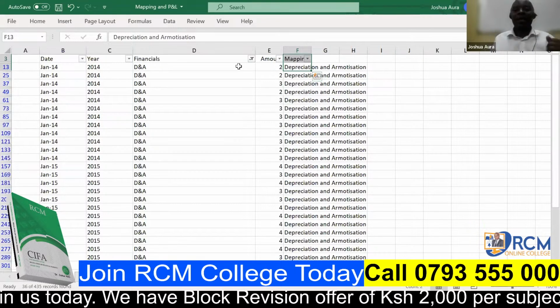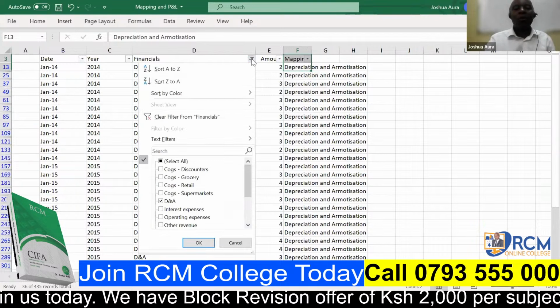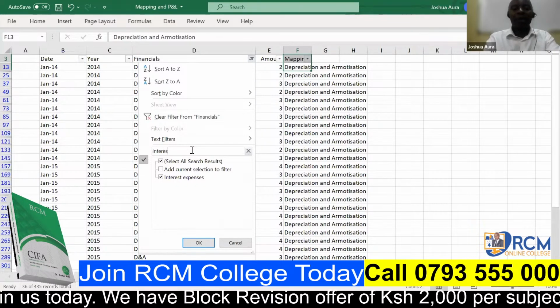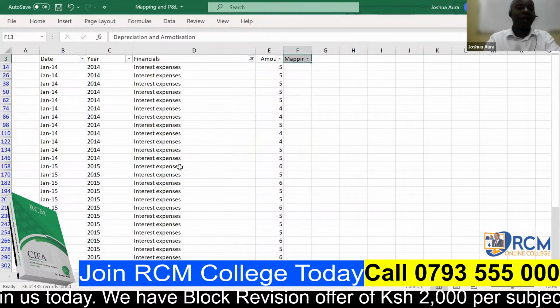Again, I like this aspect of knocking. I'm knocking. So I'll come back here, ladies and gentlemen. I know the next one, these things are even organized here. You'll be able to see them. The next one, of course, will be the interest. So I'm only left with the two, interest and tax. I have interest expense there. I can see it is the only one there. So I'll say okay, and the interest is there.